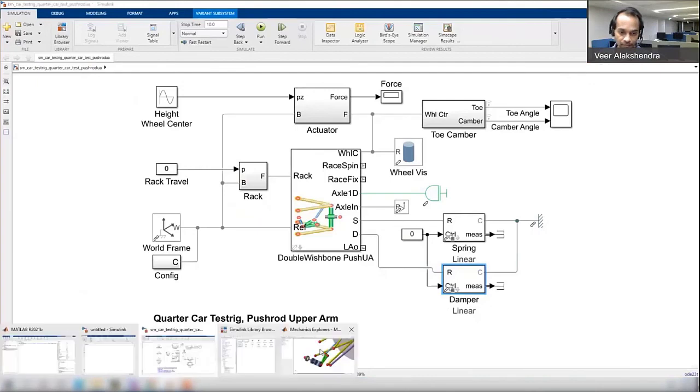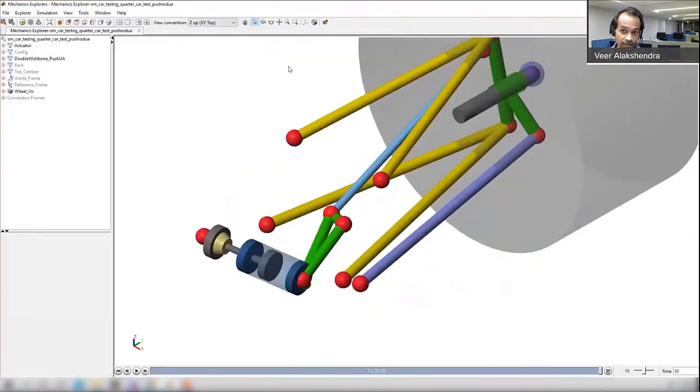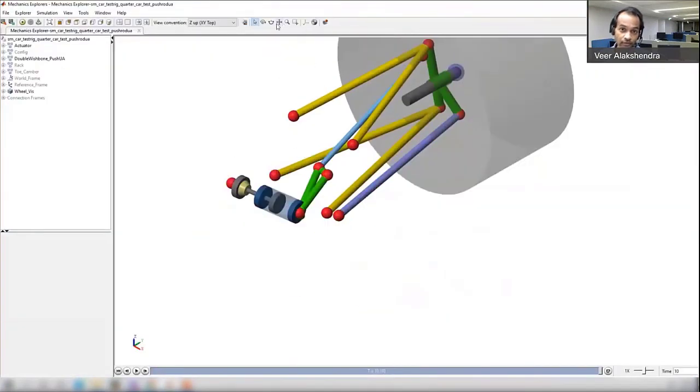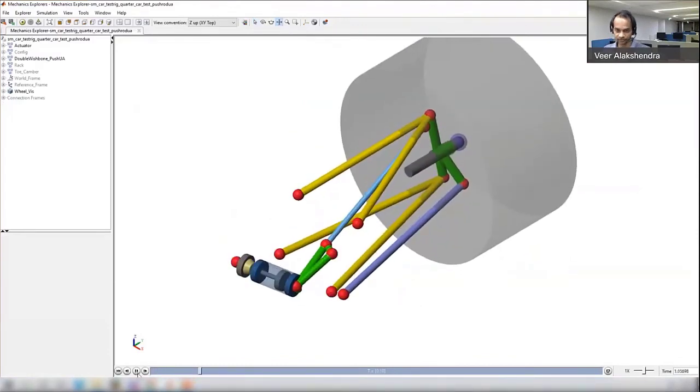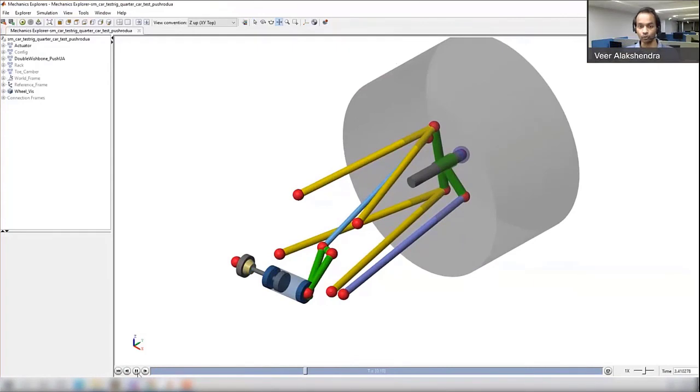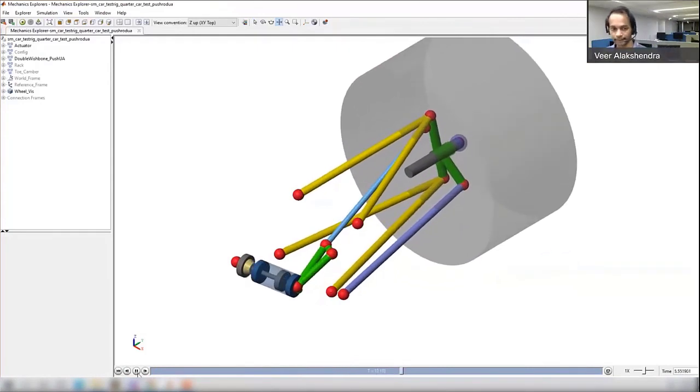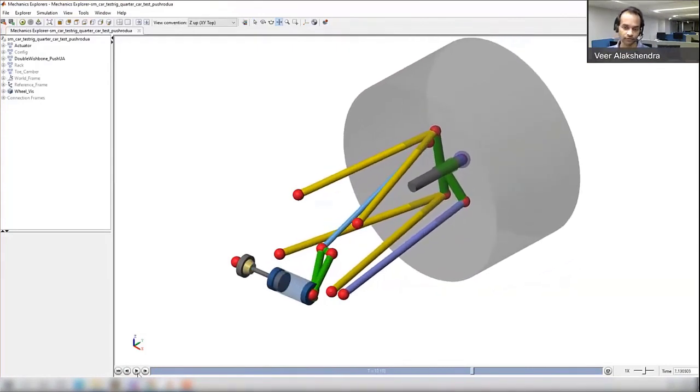We just played the model, and these are all available. You can have a look into that. We'll share the resources again. This is just a quarter car model. You can build a whole vehicle model using this suspension. And then you can also study all those output forces which are needed for optimizing your suspension system.